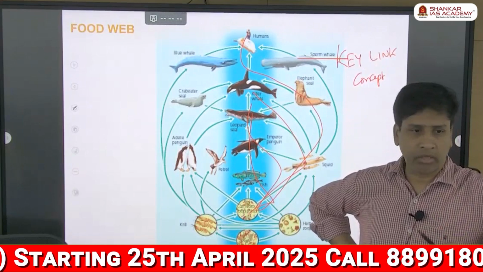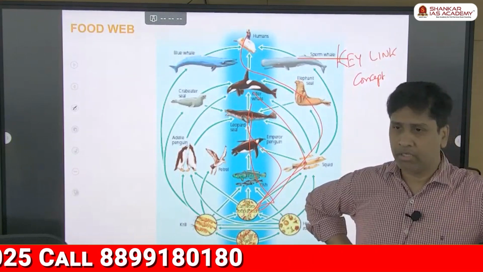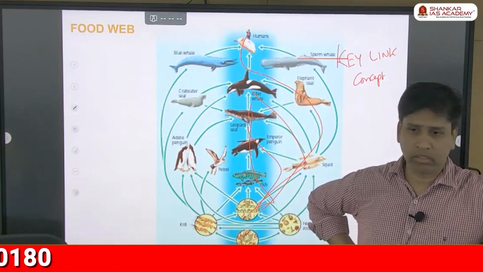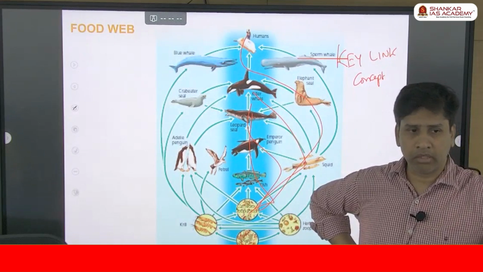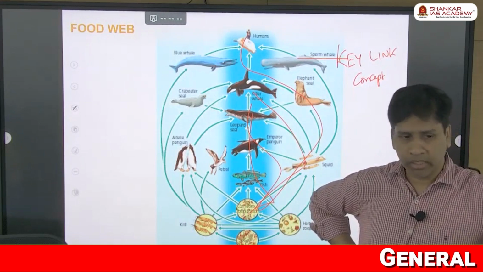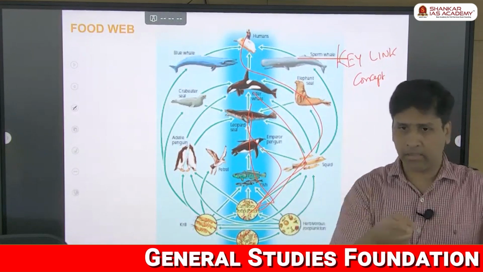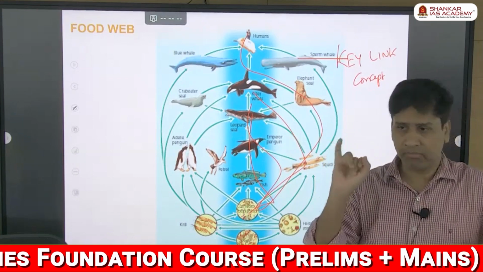For example, if I want to maintain a forest, let me say Gir Forest in Gujarat, where the lion is very famous. It's a top carnivore, so I have to conserve the lion. If I want to conserve the lion, I have to conserve the primary producer. Because when there is a primary producer, only then will deer be there. When the deer is there, only then will the lion survive. So this is a key link. That key link should never get disturbed. Okay, this is number one.